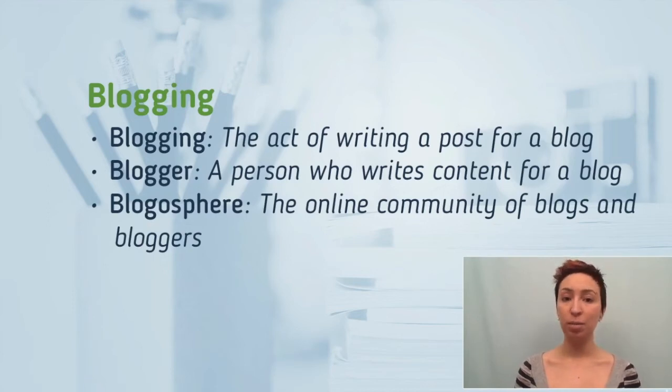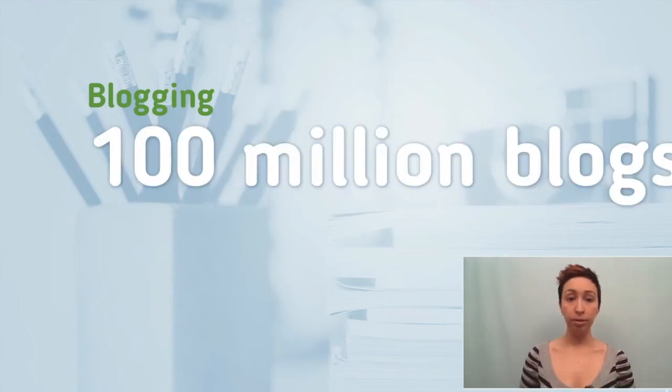Bloggers would post information about their lives and opinions. As blogs evolved, other more interactive features were added to create a real conversation between the blogger and his or her audience. Readers could, for example, comment on blog posts or link to posts on other blogs and websites to expand the conversation. Today, there are over 100 million blogs, and this number is constantly growing.